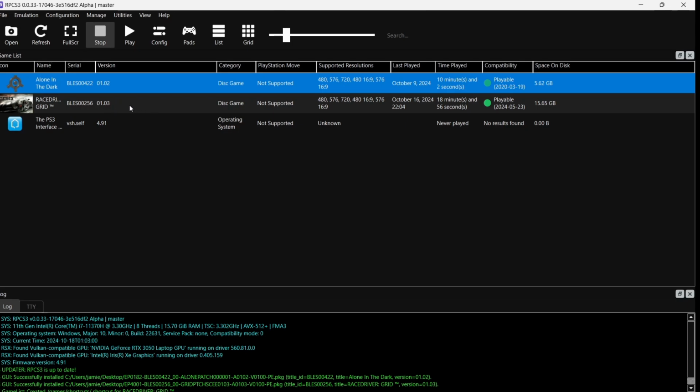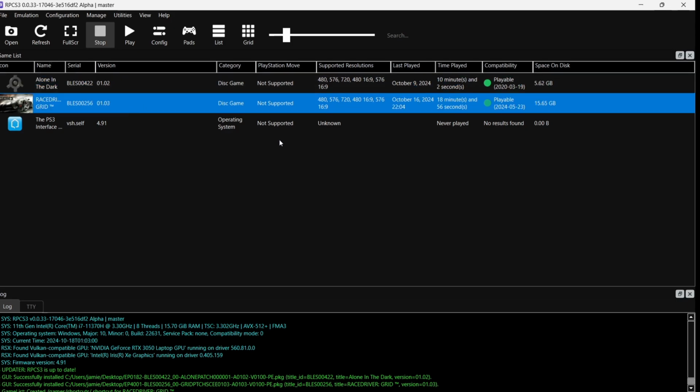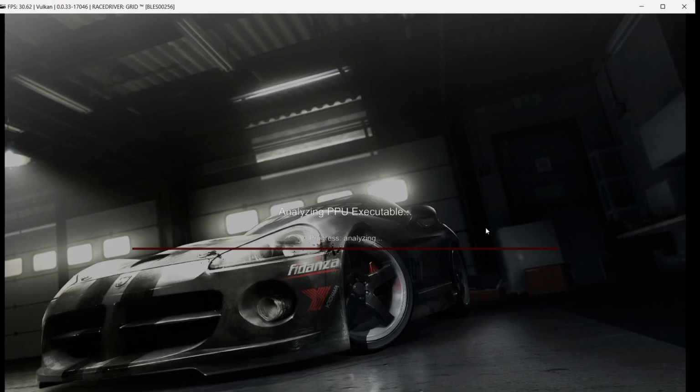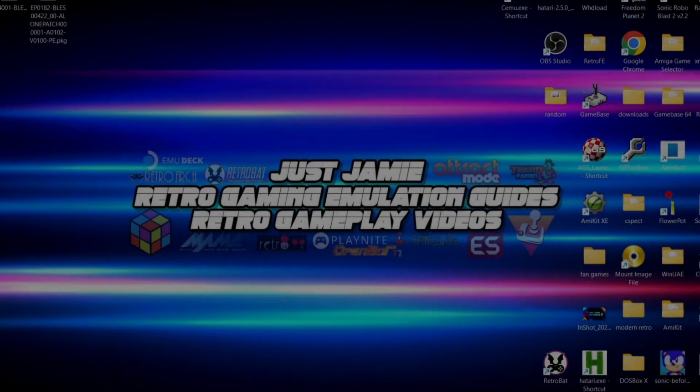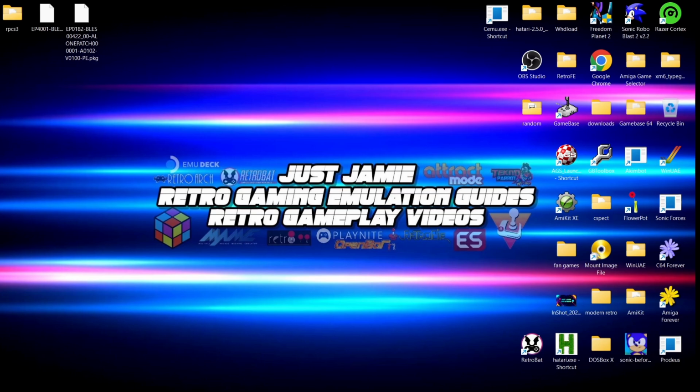Now, when you go to start up a game after updating it, it will have to compile PPUs and everything else. This can be time consuming, so you're virtually doing the same as what you would when you first install the game, or open up the game rather, in RPCS3. So there is some patience needed to wait for this. And that's about it. It's literally just another case of waiting for your game to load up as you initially would once you launch a game for the first time with RPCS3.